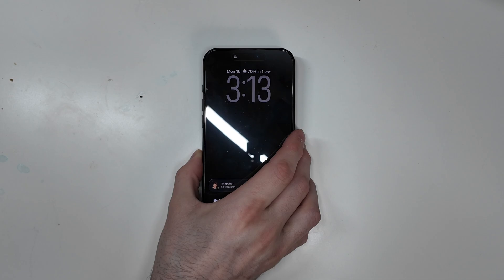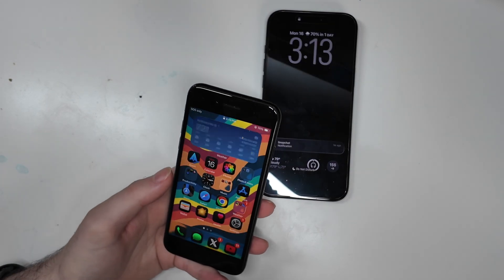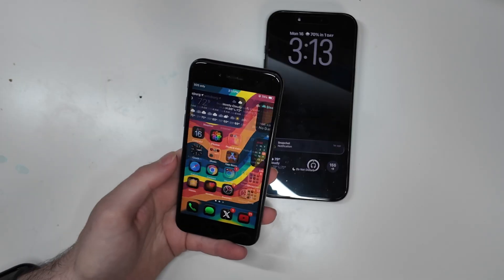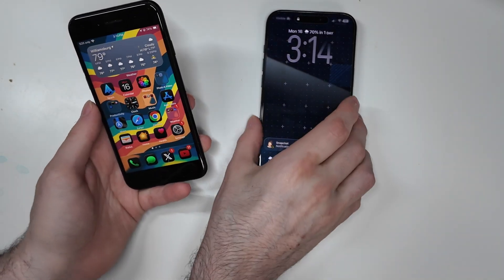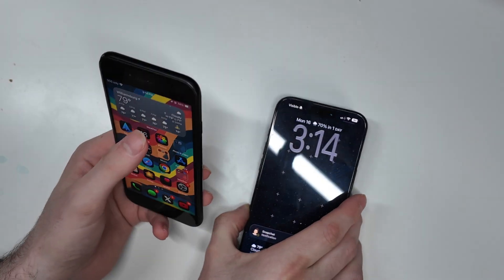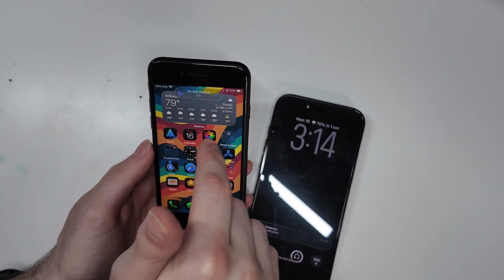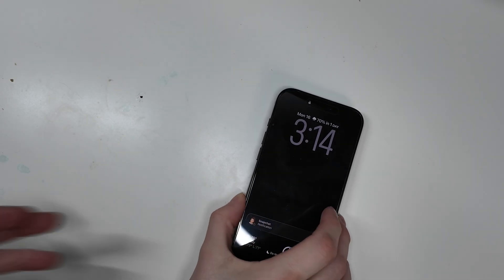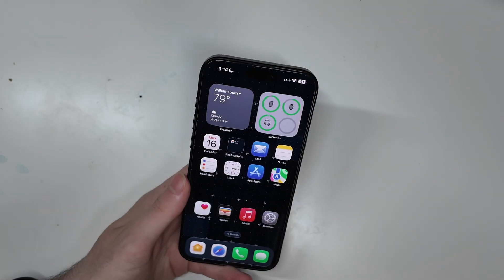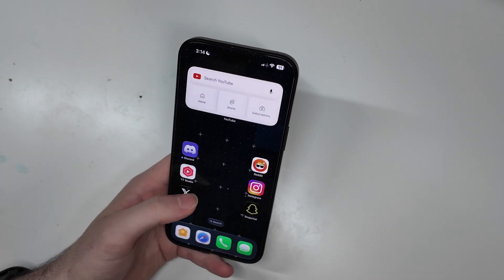I did also install iOS 26 on my iPhone SE — the second generation, the non-5G one from around 2020. I haven't used it at all, haven't put my SIM in it or done anything with it. There is also a thing going on where the calendar had a different icon — just a blank calendar — and then it changed to show the actual day like normal. Somebody else has been reporting that on X as well, so that's something to keep note of, just weird things happening with the icons.